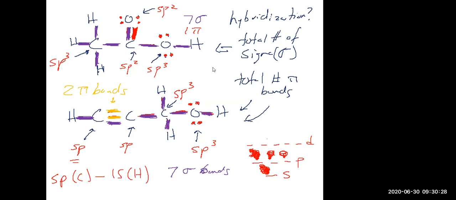All right, any questions on how to identify hybridization, and how to identify how many sigma bonds or pi bonds there are? Again, this is probably representative of how the question would be asked, and what you need to do is, in most cases, be able to draw the Lewis structure correctly, and based on your Lewis structure, identify the hybridization that's going on for any of those atoms that could hybridize, and also figure out how many sigma bonds and pi bonds there are. Any questions on any of that?